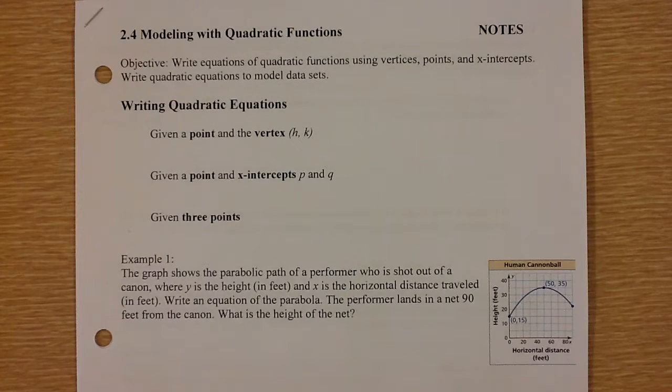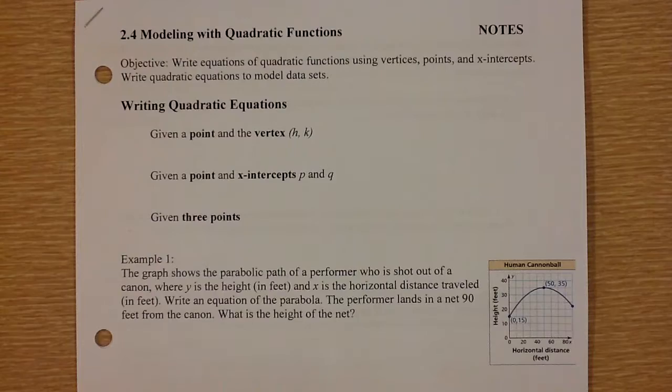But they always start by giving us the equation. Okay, today we're going to flip it around, and we're going to start by them giving us information. We know information about the quadratic. We need to find the equation. So we're going to be actually writing those quadratic equations today. Depending on what they give you, we'll use different forms of a quadratic equation. We had vertex form, standard form, and we even had an intercept form that we didn't do much with. But we'll go back and look at those because depending on what information we know, one of those will be more useful than the other.